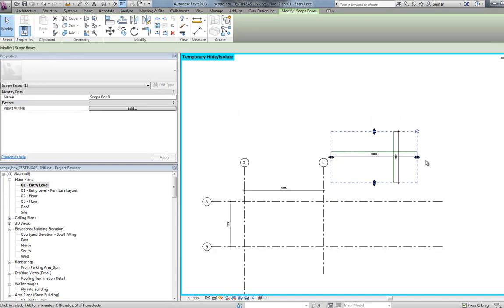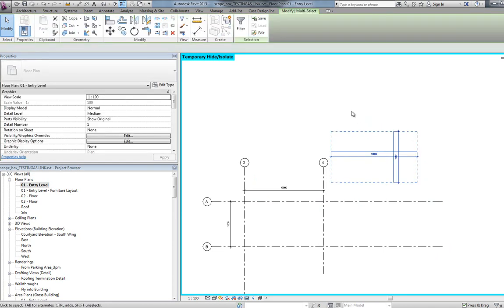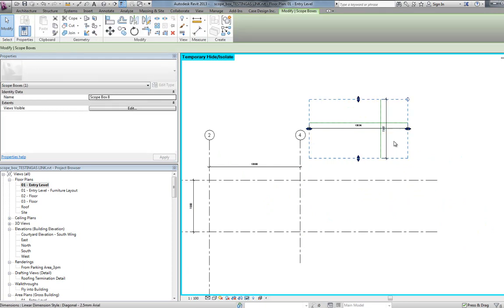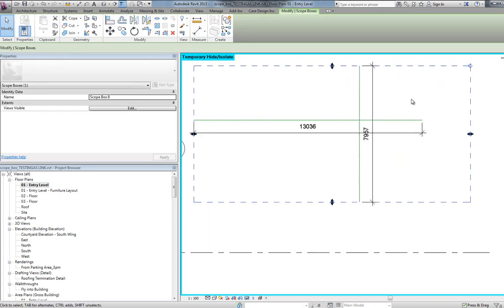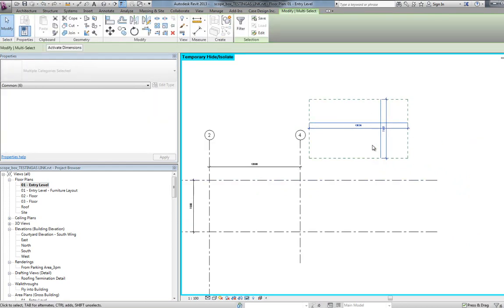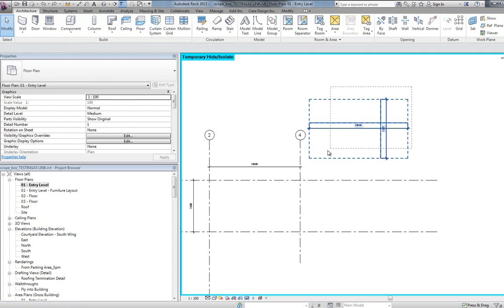Okay, but now what just happened? I am able to now find the actual length of this. It's actually 13 by 7. Okay? Now this will not be dynamic, because if I pull this, this will not go with it. But you do now have a way to measure it, even though it's not dynamic, which is a lot better than what you had in the past. So there's a lot of applications you can do with this now.